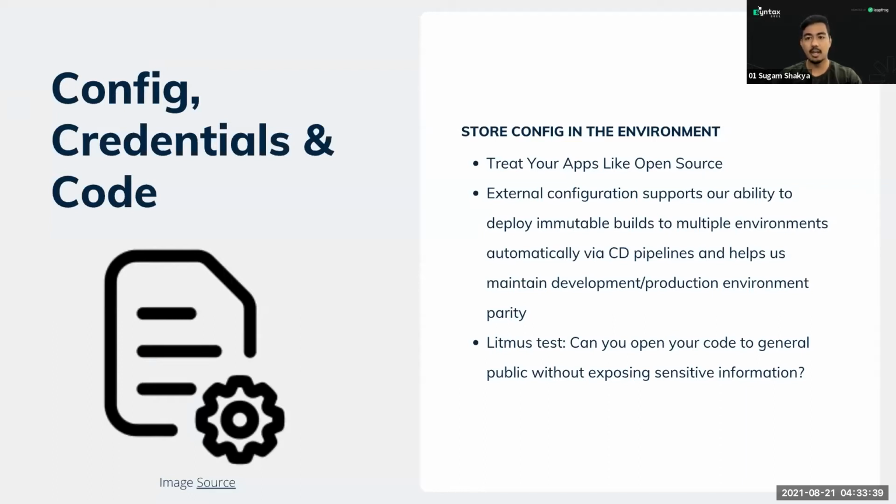Different tools could be used to inject these configs and credentials into the environment itself. First off, the cloud service provider would provide this service. For example, the Secrets Manager or Parameter Store provided by AWS are tools that help us achieve this goal. And there are also third-party tools like Vault, which help us externalize all these configurations.